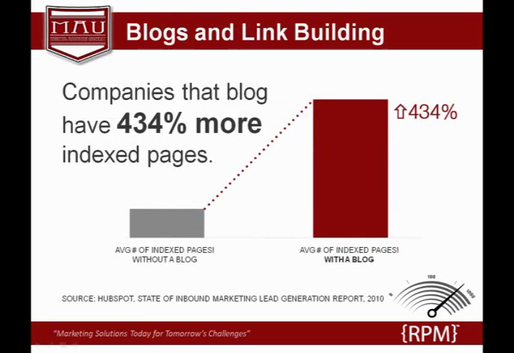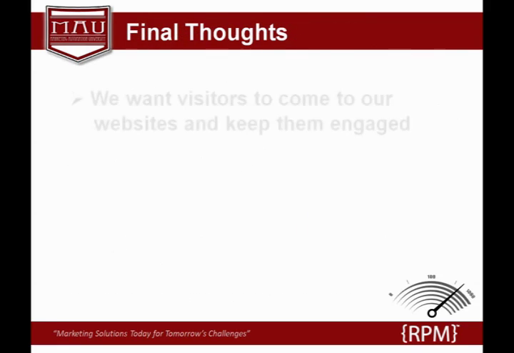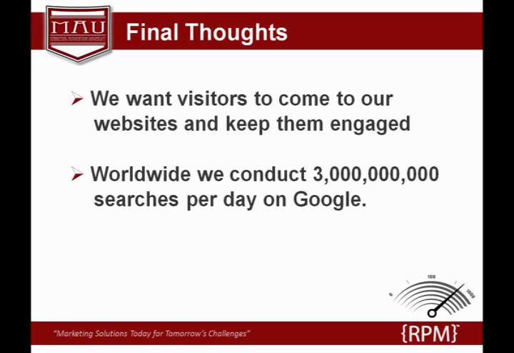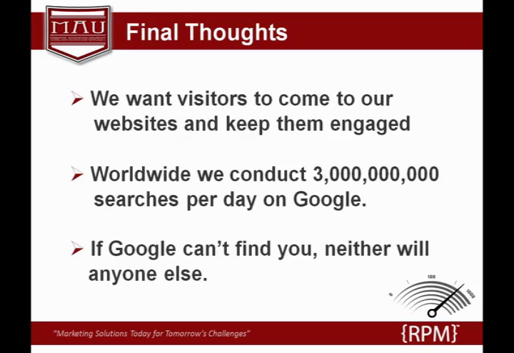Here's an interesting fact. Companies that blog have 434% more index pages. So if you're not blogging yet, that's something you should look into. We want visitors to come to our websites, and we want to keep them engaged and give them the most seamless and pleasant experience as possible. And we don't want them going elsewhere to try and find the information that they're looking for. Worldwide, we conduct 3 billion searches per day on Google. That being said, if Google can't find you, neither will anyone else.